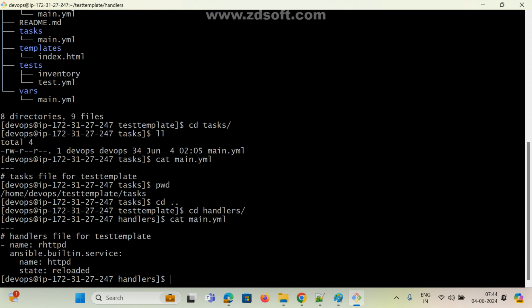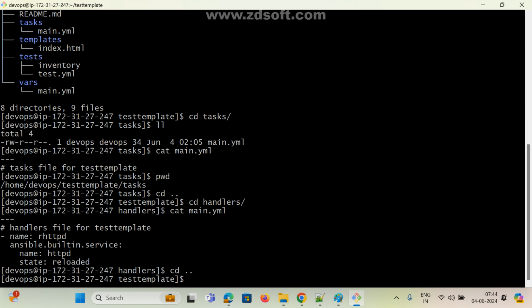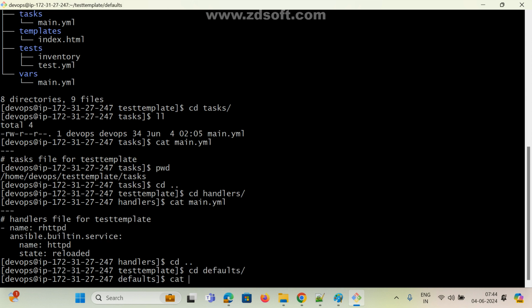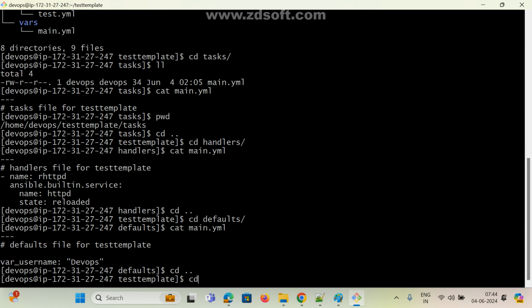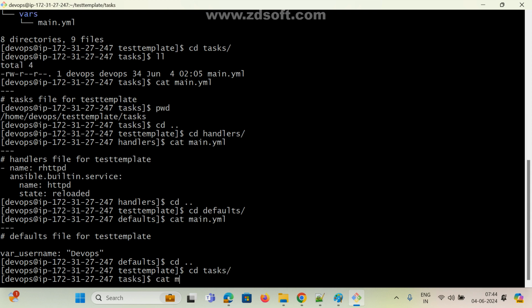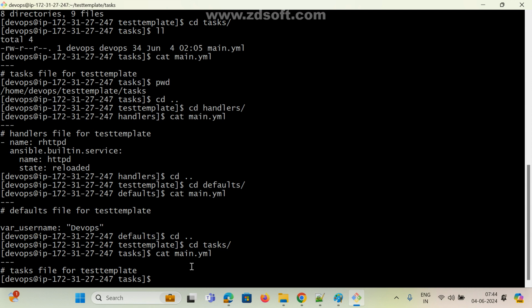This is okay. And cd default, cat main. This is okay. I declared one variable, where underscore username. And go back, cd vars, not variables, tasks section, and cat main.yml. Oh, where I copied earlier, I copied and saved, right?